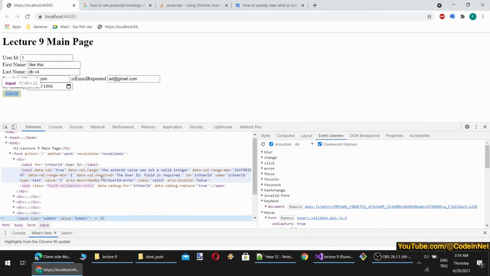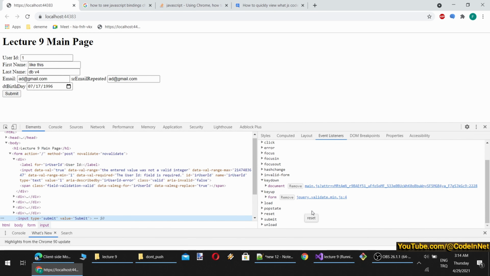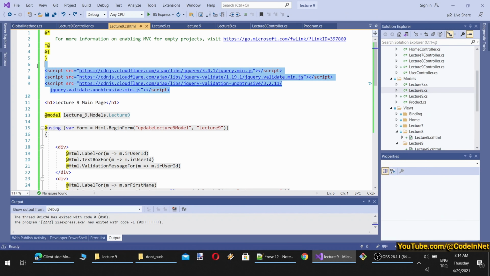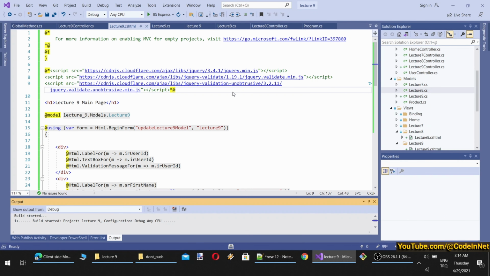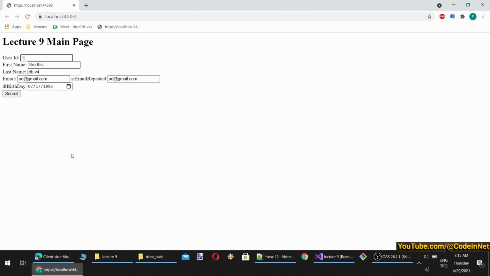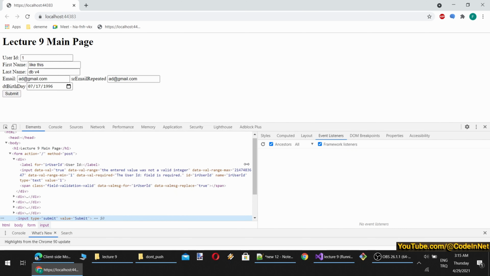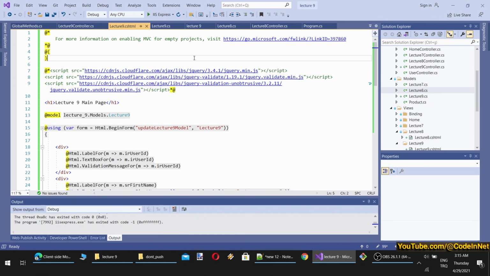Let's see the submit button if there is any. Okay, so in the submit button there is validate, and if I remove this script, I am pretty sure there won't be them. So this is how they are getting executed, how they are getting bound. Let's check again. Inspect event listeners. You see there are 0 event listeners right now. Assign it to this submit button. When we add, there they are.